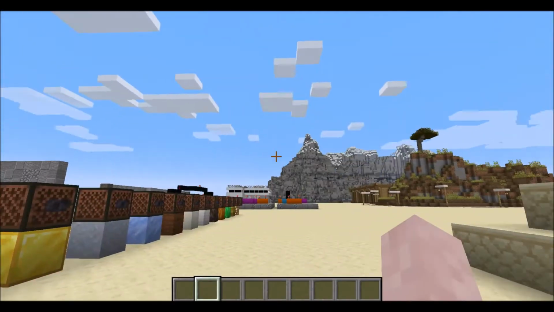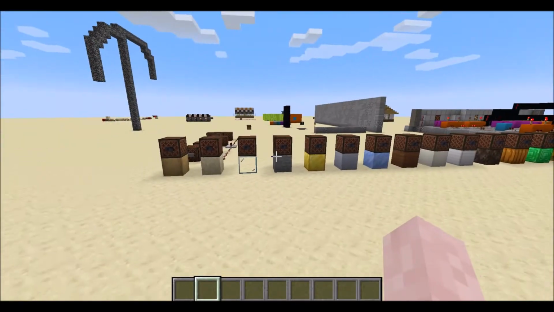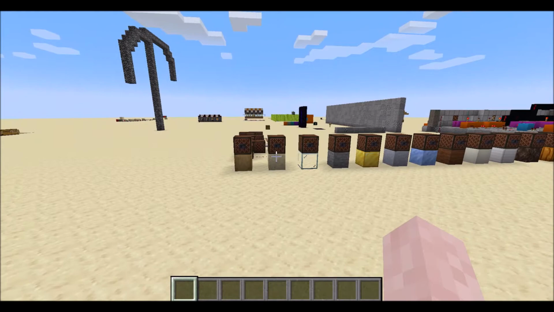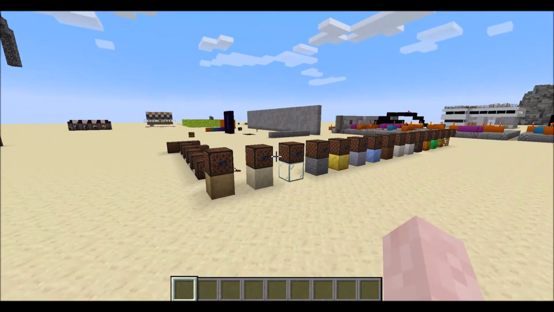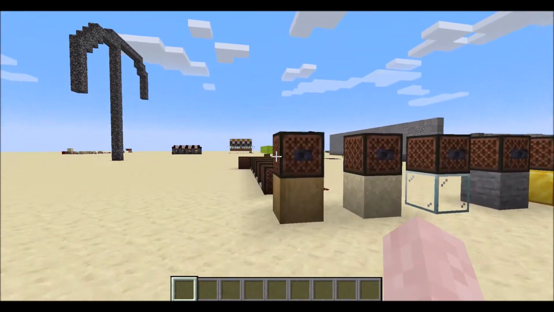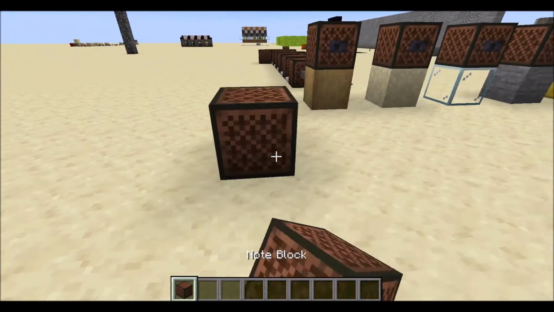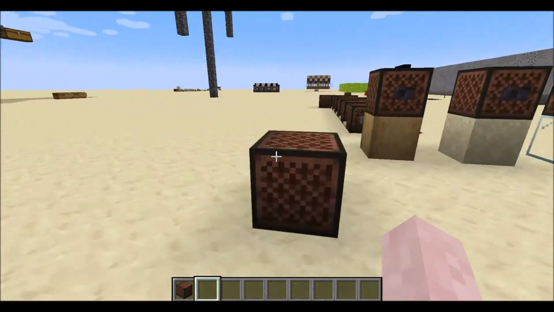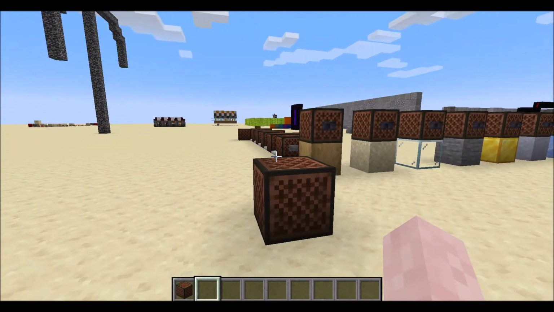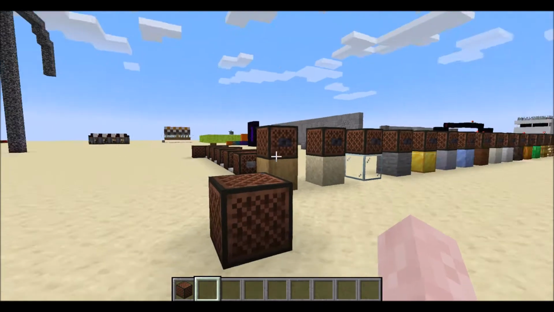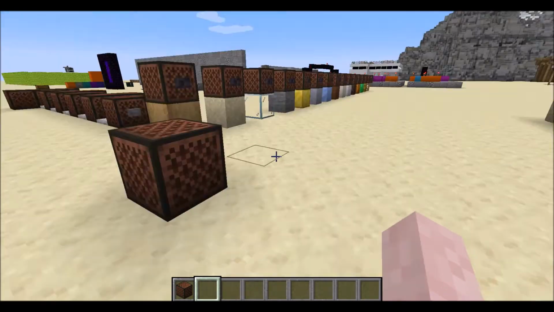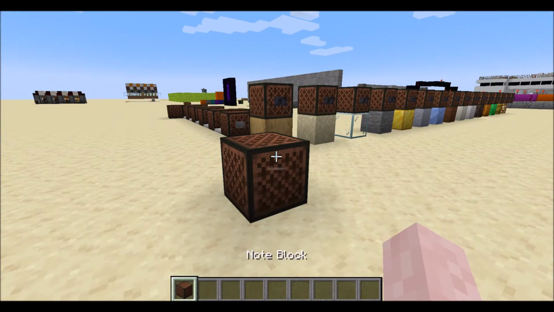I've been recording videos here for a while, and we're back today, and I wanted to go over the note block. This video is going to be themed all around just one specific block, and that is this block. We're going to be learning about all its different notes, the blocks that make it change and do stuff, and how to make music with these.